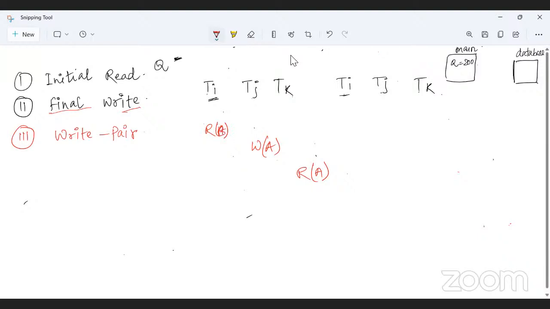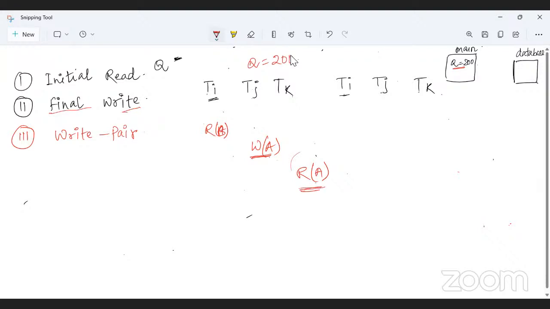So this is the data item Q. Here you can see the value written by TJ is read by TK. So it is not reading the initial value in the database. Suppose Q is 200, that value is not read by this.